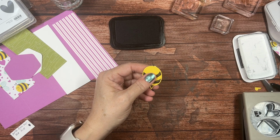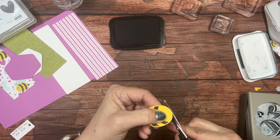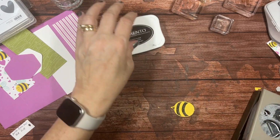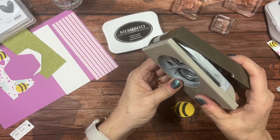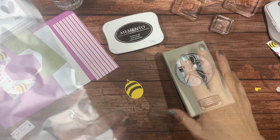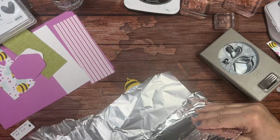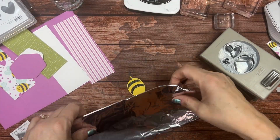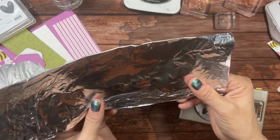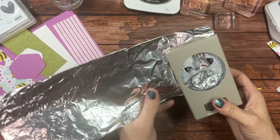Now, if you get something that looks like this, so the punch is getting a little bit rough, I can trim this a little bit, but let me show you how you can sharpen your punch, because you don't want it to punch roughly. You'll need to get some aluminum foil. Here I have some aluminum foil. We're just going to fold it over a few times. And then we're going to punch through it. You don't want to fold it too many times because you do have to get it to insert into your punch. And then you're going to punch it.